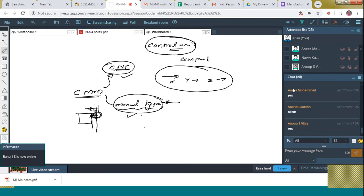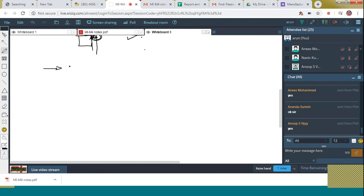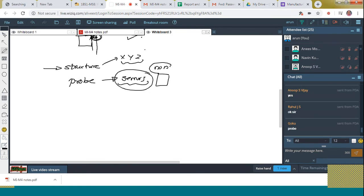So what are the main parts of CMM? First one is the structure. It carries the X, Y, Z coordinates for measurement. And next is the probe. The probe is the item which holds the sensors, which are in contact with the surface of the workpiece. No, I can't say contact. Non-contact type of sensors can also be used. Next is the control unit. Based on the control unit, two types are there. Which are they?